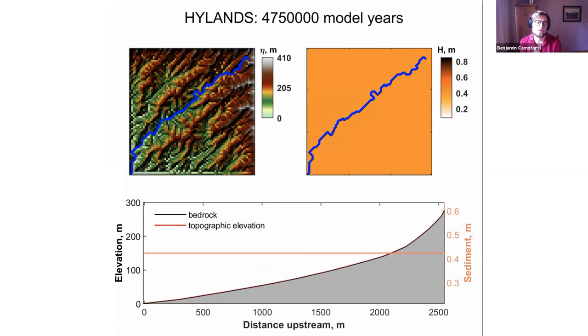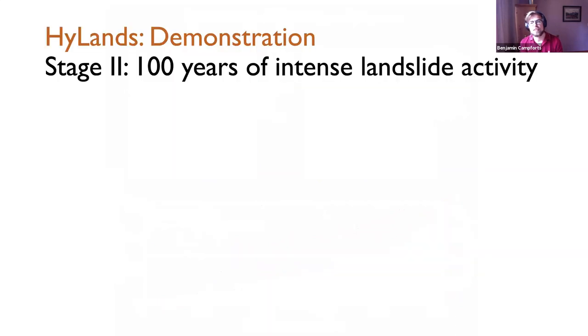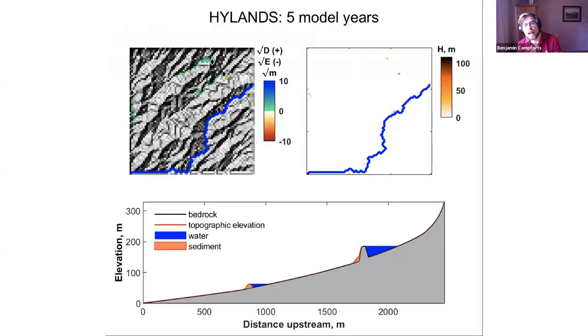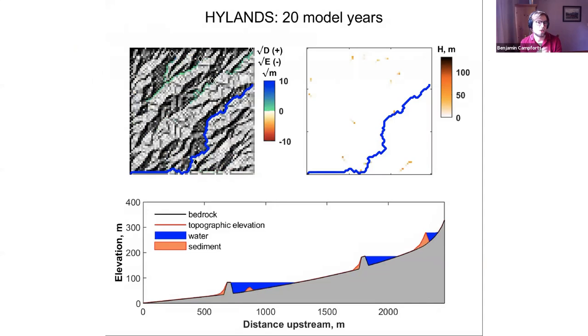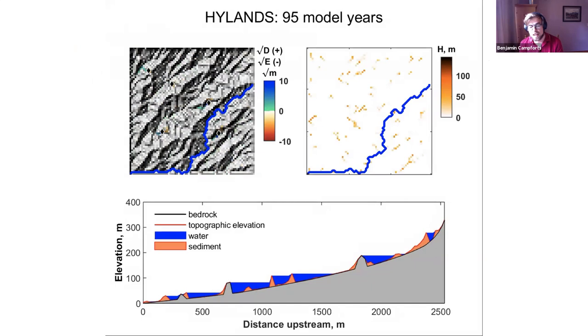Now we will impose a period of 100 years of landslide activity on this steady state model. You can think of it as a period of increased seismic activity. In the upper left plot, the black diamonds show the location of those landslides. In the right plot, you see the sediment being produced by the landslides. At the bottom, you see the impact of landslides on the river profile, both the orange bumps and the gray bumps. The orange bumps are landslide-produced dams consisting of sediment, whereas the gray bumps are irregularities in the bedrock profile, which result from drainage reorganization as a consequence of landslide activity.